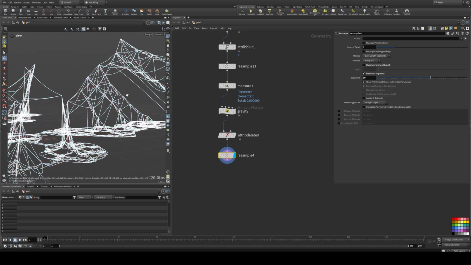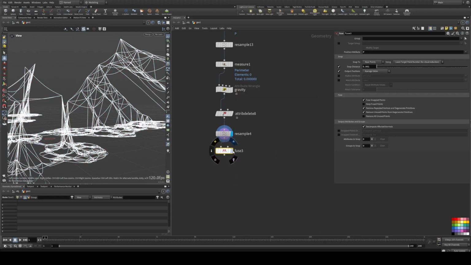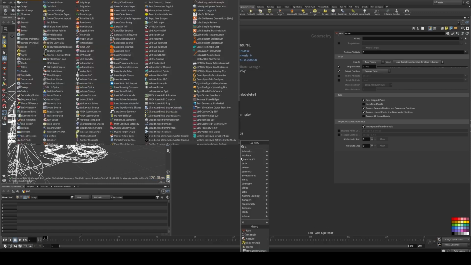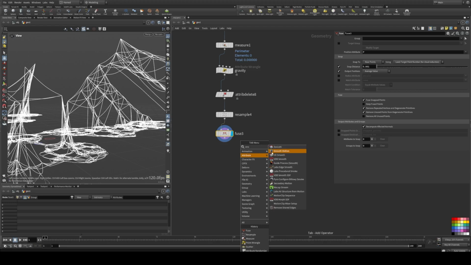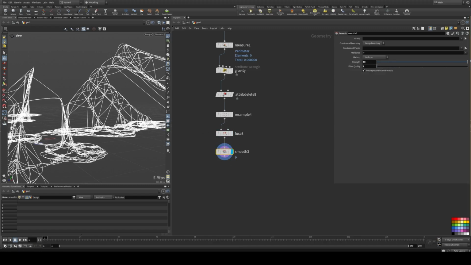I really like this. Okay, and now we are going to fuse everything together again. So yeah, fusing everything, and then we are going to put a smooth at the end and give it a push like 50.